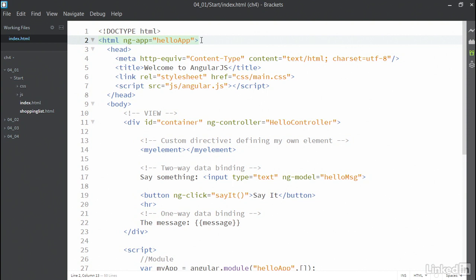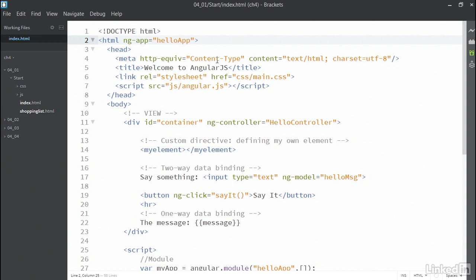If you don't want to do that, you could take it down and move it to maybe just a body, or maybe just add it to a div tag or a fragment thereof, and that's fine too. So what that means is that when Angular looks at this file, it's going to look for the ng-app, and from that point on, this is where the Angular application will be rendered. Okay, so that's the first step.